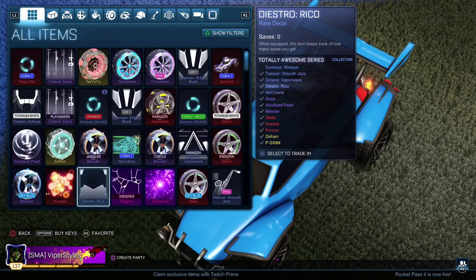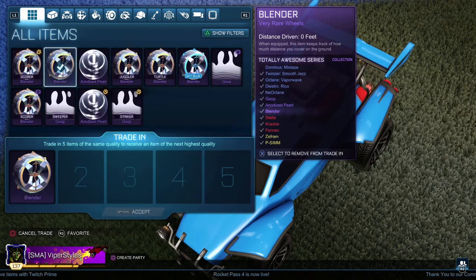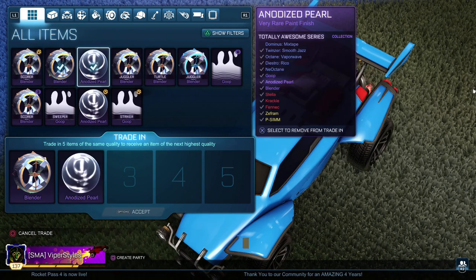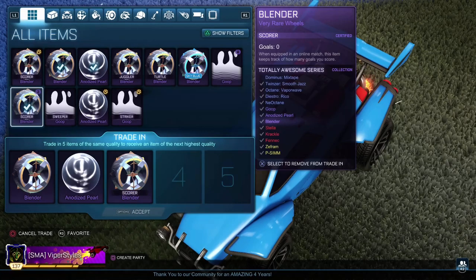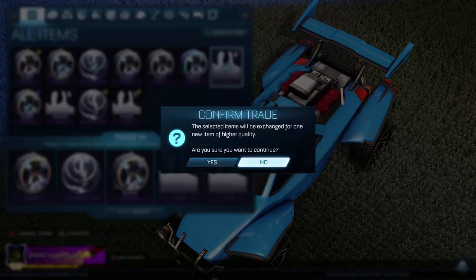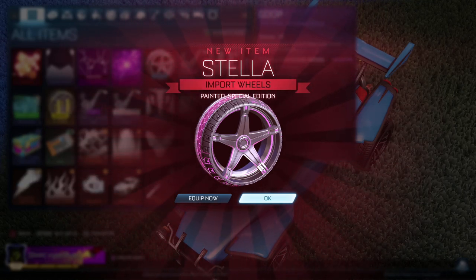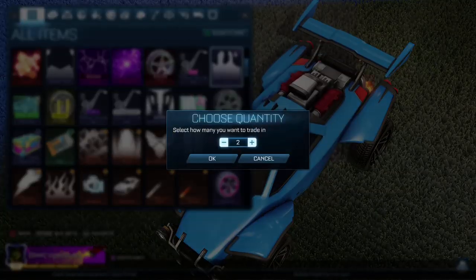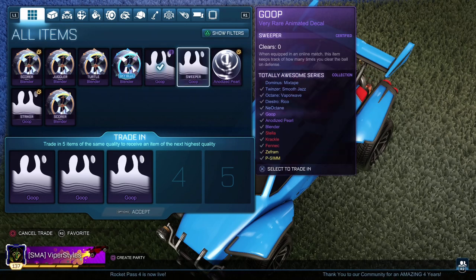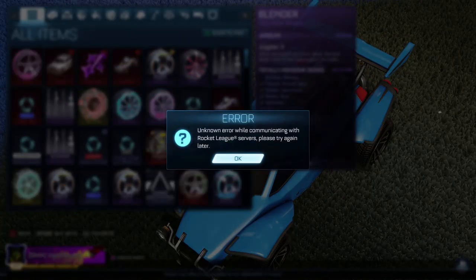Nothing else in there. What else did I have under Blender? I can't change that one. I could do anodize. Oh, there we got that. And then two goops. Nice. I might be able to do one more trade up in there. Ooh, okay. Special distance Stellas, nice. We go to Goop now with three. I'll get rid of these two, bam. Come on, another good one.